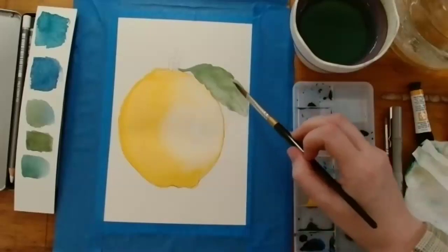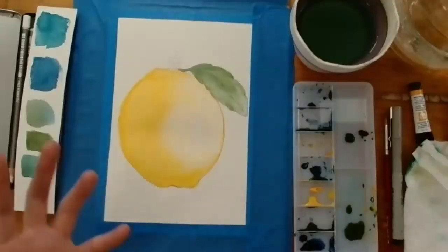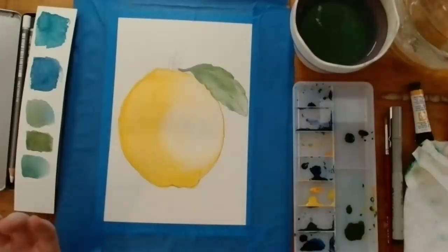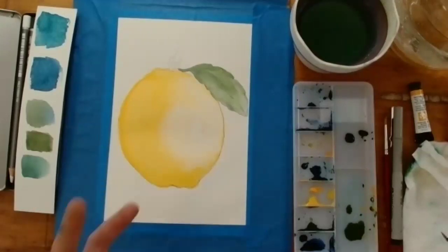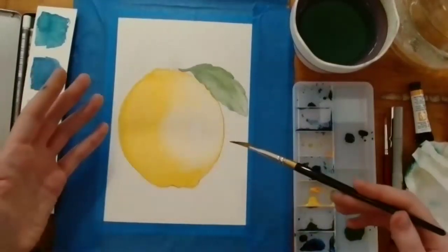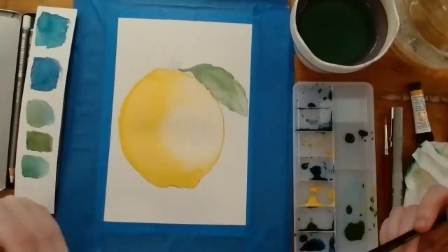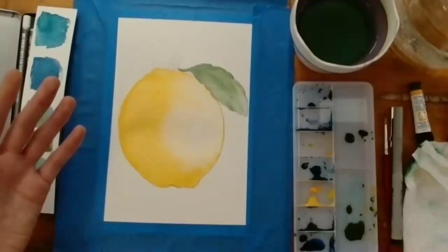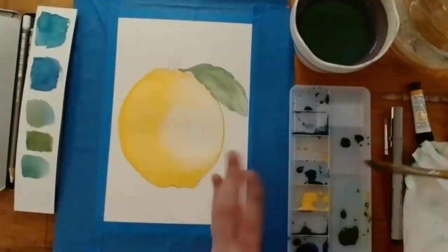So another technique that you use with watercolor is to build up layers of color. Something else I'll mention that's a unique trait of working with watercolor is that it gets lighter as it dries. So it's never quite as bright and intense as it is when it's on the paper and wet. It's going to have what's called a drying shift, so it's going to look a little lighter than it did when you initially applied it. So another important step with working with watercolors is to build up layers of color. You'll want to maybe put a couple of applications of the color on your painting to get as bright and intense a color as you want for your final image to be.